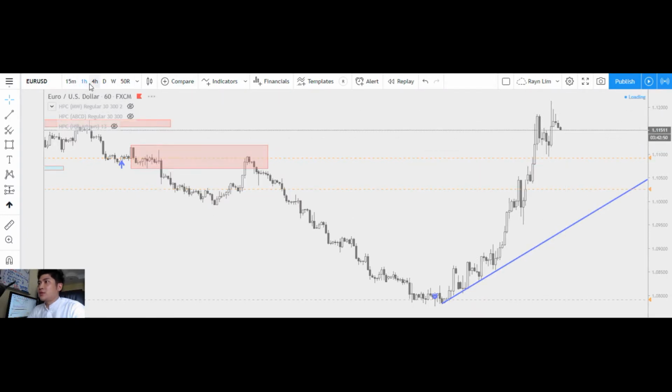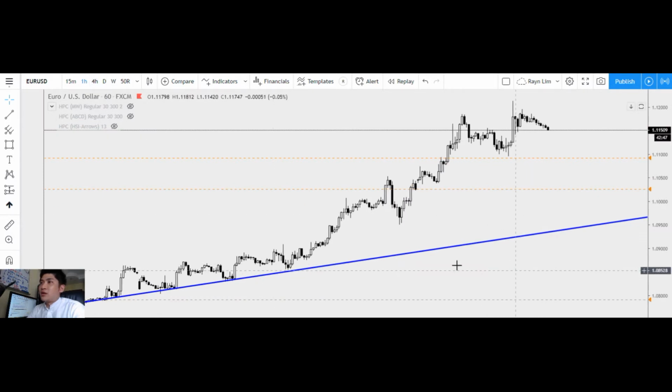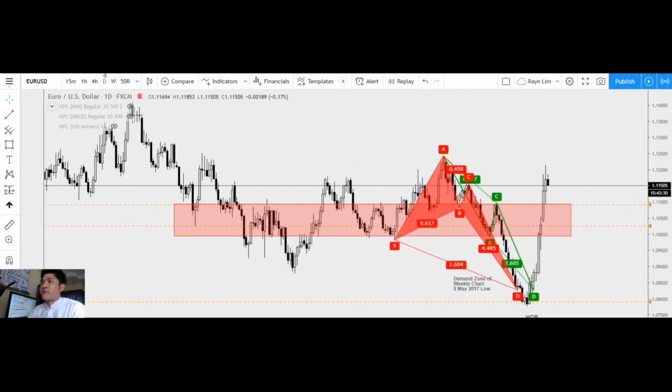Alright, down to the 1-hour chart. On the 1-hour chart, I only leave the smoother gradient. At this area, I'm still looking for a buying opportunity, but yes, I can wait for a shorting opportunity towards the trend line. That is also one method you can think of. So Euro Dollar right now is still on a bearish trend. Just like to stress that right now the market is testing back to the resistance area, which is a good consideration for traders to decide if they are going in for a counter trend trade or they want to have more confirmation before they engage the trade. So that is for Euro Dollar.